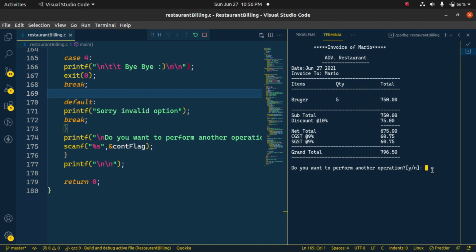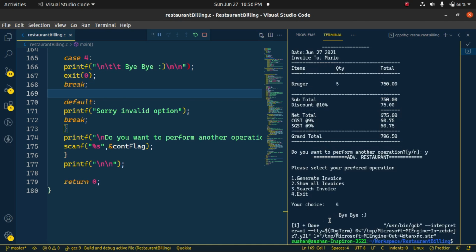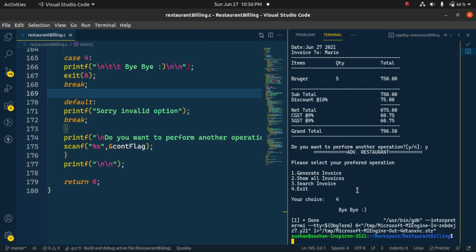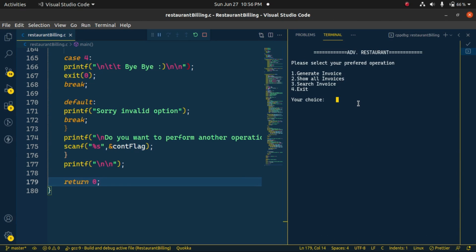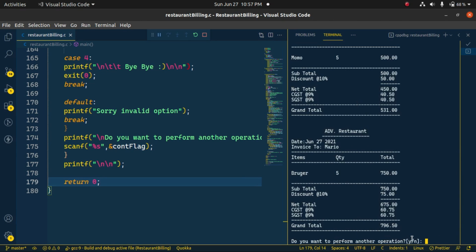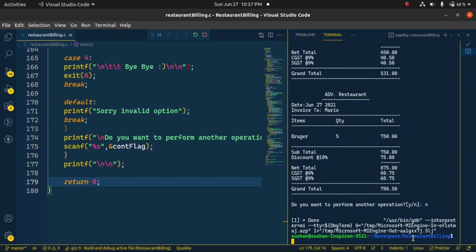So if I again press Y, and if I press 4, then it is exiting the program, right? Now if I again run this and show all the invoices, and at do you want to perform another operation, if I press N, then it is exiting from the program, right?